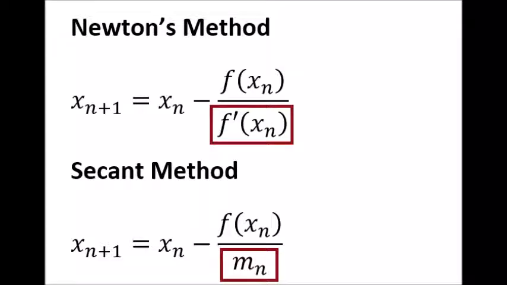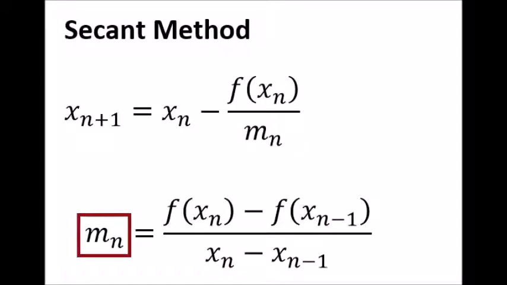Other times, we might not even be provided f as a function. That is the case when looking at a table of discrete data points, for example. In such a situation, it is simply not possible to find f prime of x. However, we can approximate that by a linear slope m. That is effectively the secant method. The secant method was also covered in previous lessons, but here I've repeated it for easy reference. Don't get lost in all the notation just yet. We will visually see what all this means.